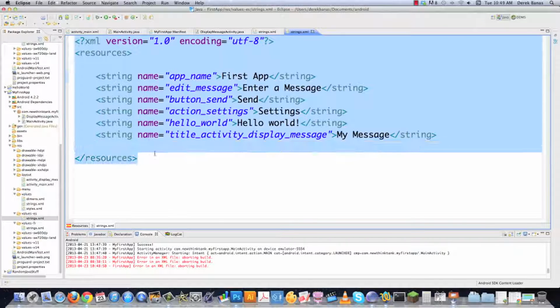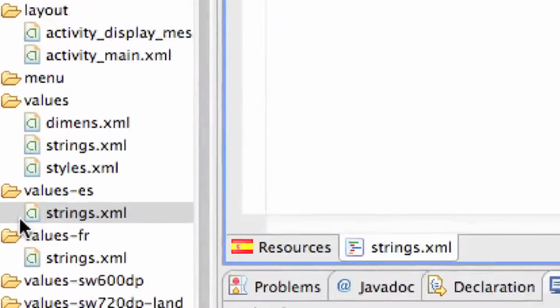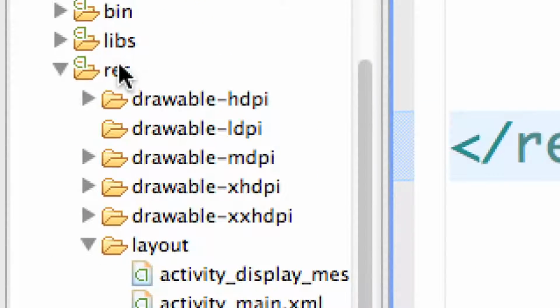And magically, I'm just going to come in here and paste that in there. And there you go. That's all you need to do. And this is automatically going to work for Spanish. And of course, you could do exactly the same thing for French or whatever. I'm just picking these randomly.